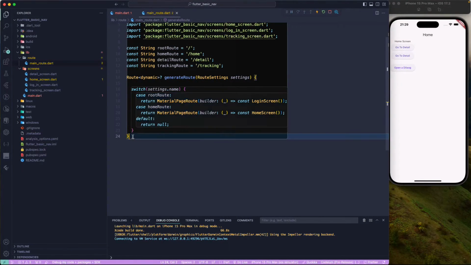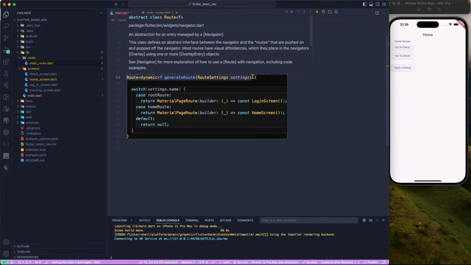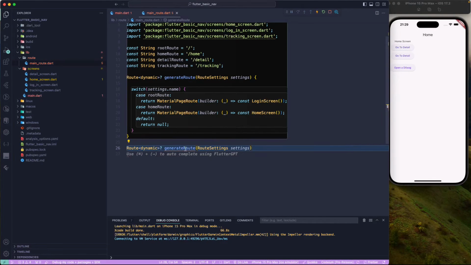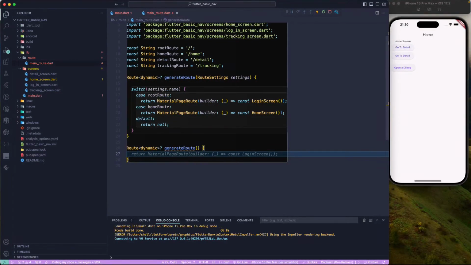So for that, let's go down over here, and I'll just copy this one from here and paste it below over here. I don't require this particular route setting over here, so just remove that. Let's just create, and from here we will return a MaterialPageRoute. As you can see, previously we have already made use of a MaterialPageRoute, and then we have to pass the builder. We are not using the context for now, so I'll just put an underscore over here, and here we can just return some error screen or some default screen.